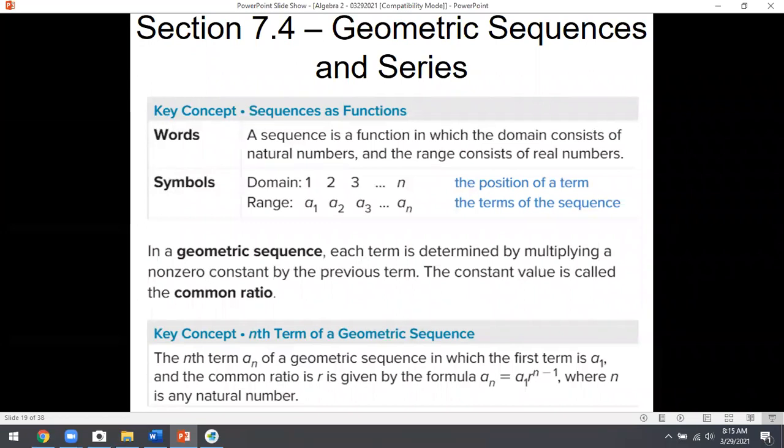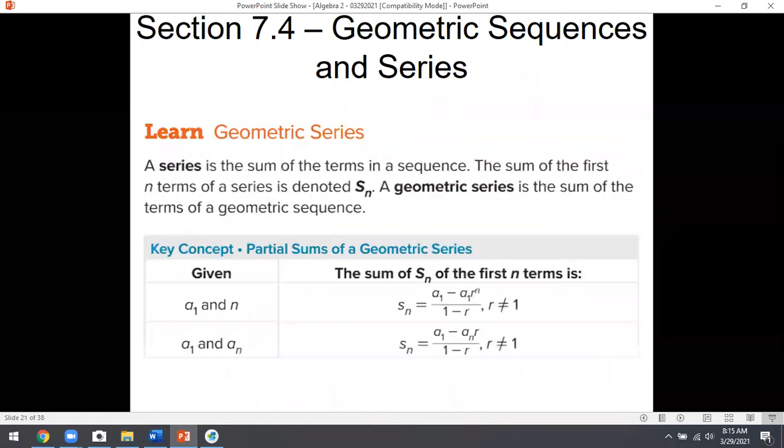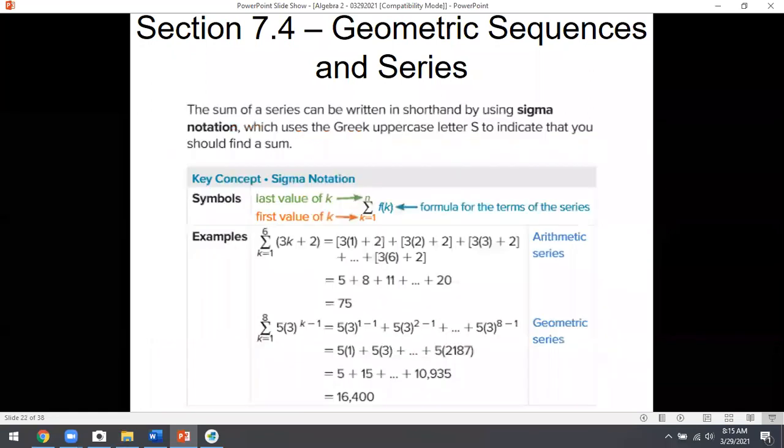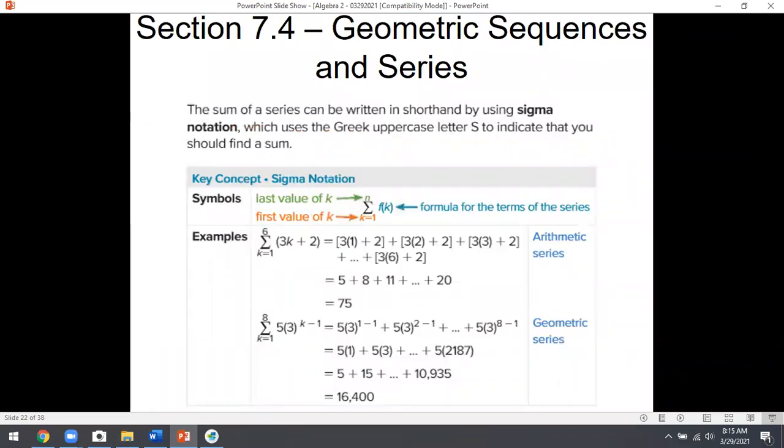Yeah, it's kind of out of place in the rest of the unit, but it was kind of useful too. And then what you were multiplying by every time was called your common ratio, right? You had a first term. You had all these weird fancy equations for them too. Remember these sum equations? If you actually add them all up and stuff like that. So it was a cute little skill. There was sigma notation too, but we're not going to harp on that. Yeah, that big thing that's called sigma.